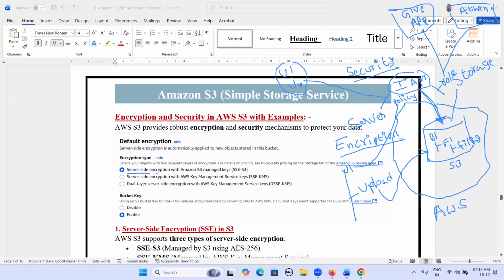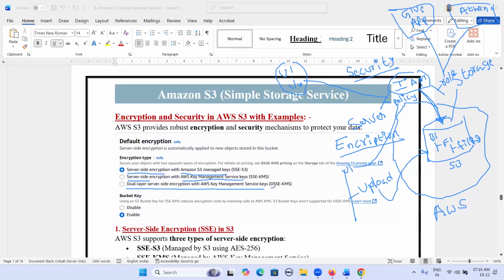Server side encryption with S3 managed keys. Server side encryption with AWS key management services, or dual layer server side encryption with AWS key management services.